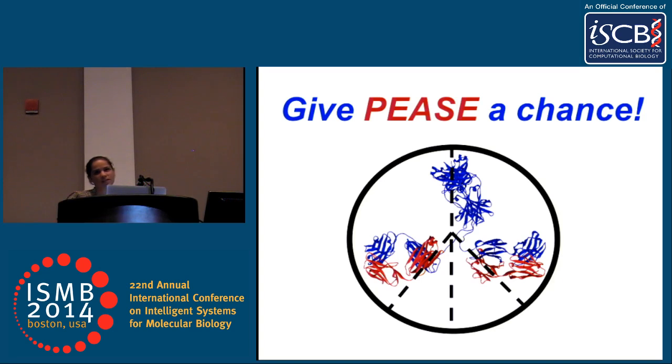Great talk. In the prediction, you say you use the sequence of the antibody. Does it use the CDR part or the whole sequence? Yeah. So we used a tool that was also developed in our lab for predicting the antibody CDRs, what we refer to as ABRs. This can predict it from sequence. And yes, we consider only residues from the antibody CDRs and residues from the antigen surface. Okay, thank you.